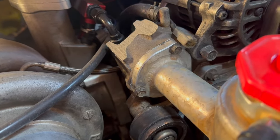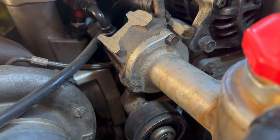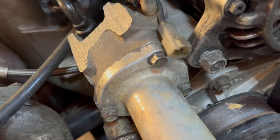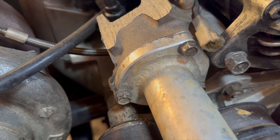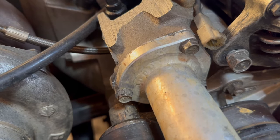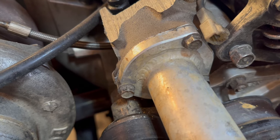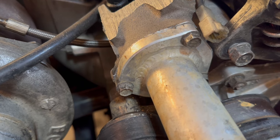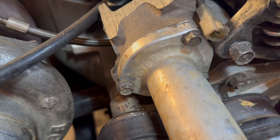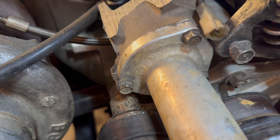I think I figured out why they were using the RTV. This bolt here is actually stripped out. So I think they just put a random bolt in there because it's also a different size than the other two — it's a little bit shorter — and I think they just ugga dugg at it and then put the RTV to keep it from leaking. That probably explains why, since they've been the only people that really touched the motor, after all those years, they probably never wanted to replace that thermostat. So we'll probably have to tap that later, but for now we're still just focusing on getting this cooling system bled.